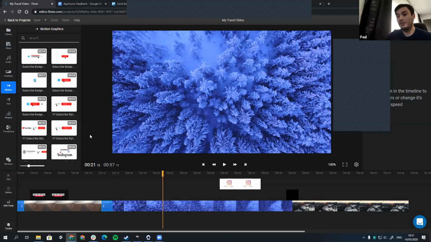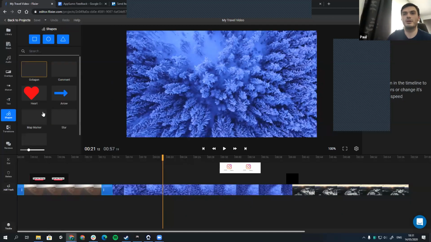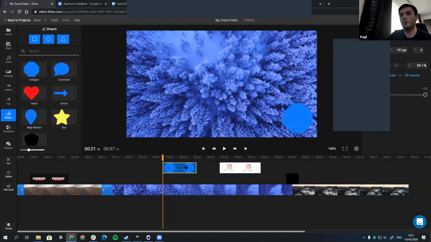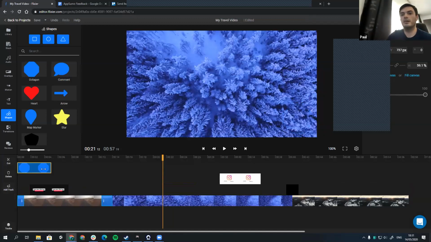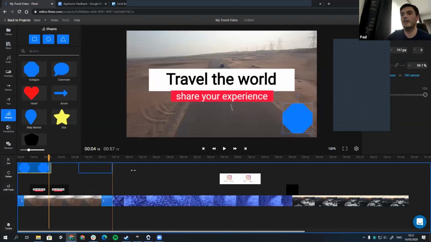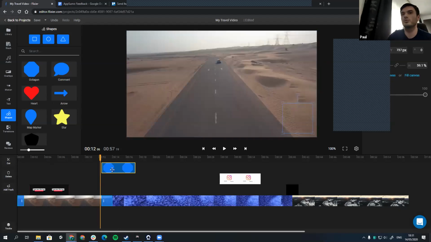The way you can do that right now is by just using a track. So let's say this is a logo, right? Not the best logo in the world, but let's say this is the logo you have and you want to keep it here. So what you can do, you can add it into a new track and then drag it all the way through the length of the video, right? So this is the way you will be doing it.